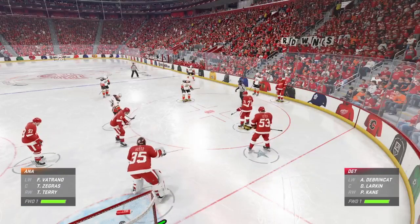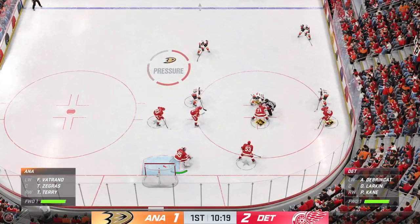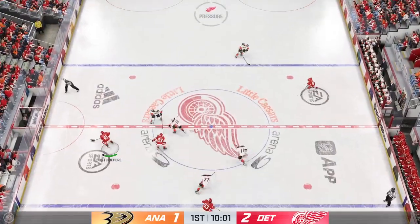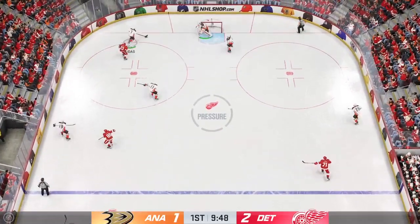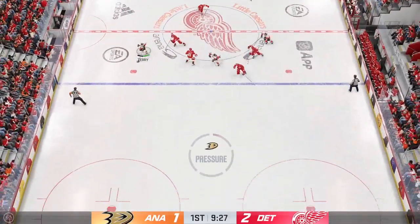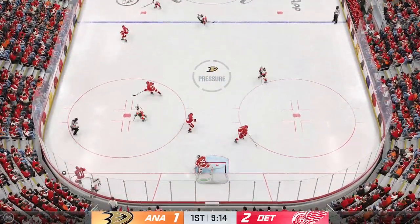More than half the period left to play. The Ducks still trail by a goal here, but they are back into this one, only down by one. Siders moving the puck through his own zone with authority. Behind the net, looking for the transition game. Receives the pass. Into the offensive end now. Can't complete the pass as it goes off a stick.